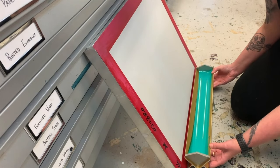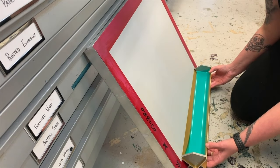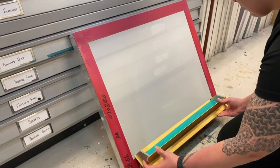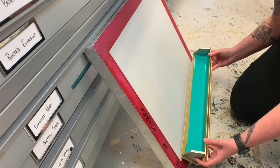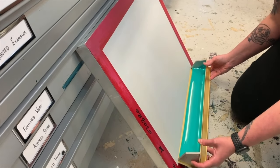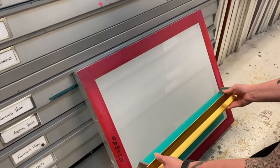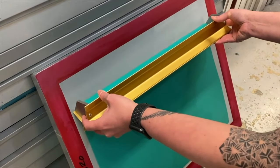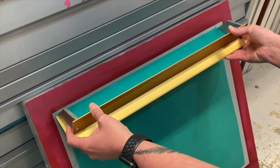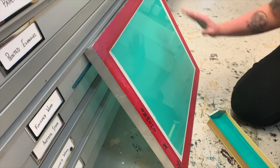It's super important that you get the coater up against the mesh and then just slowly tip it until this tide of emulsion hits the mesh all the way across. I'm just going to wait for the left-hand side to get all the emulsion — tip it until it hits all the way across — and then nice even pressure all the way up. When you get to the top, just let the emulsion fall back in the trough a little bit, then push in and lift straight back. That's pretty good — it's nice and even.